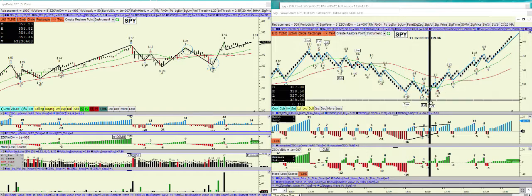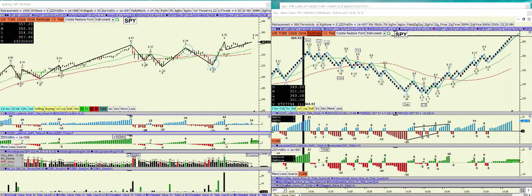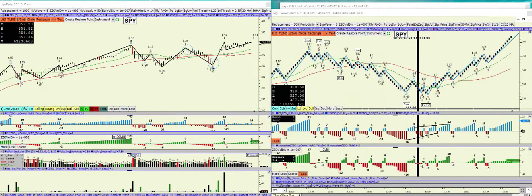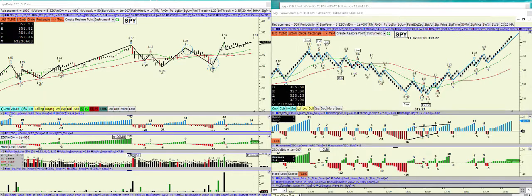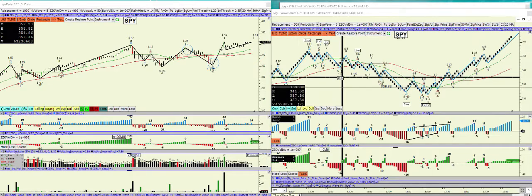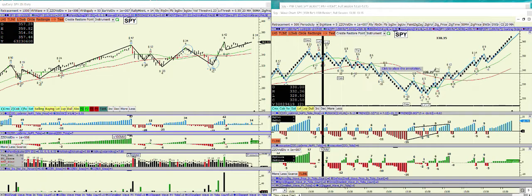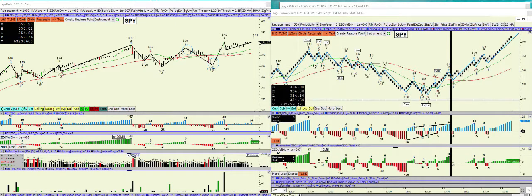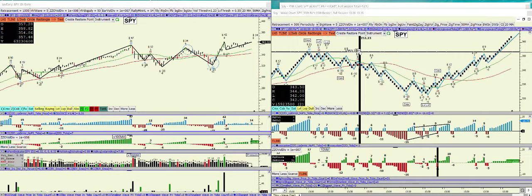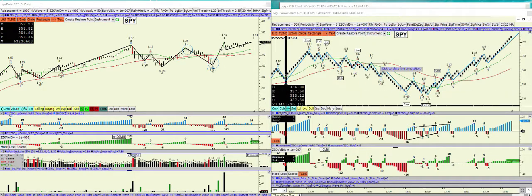Oh, I put the wrong one. You have right here the low volume test. Again, secondary test. First test this, secondary test that. Then what you have is your sign of strength up here, sign of weakness over there, and over here, this is sign of strength. So you put a change of behavior. After that, you finally have your final LPS, LPSY. That's your LPSY up there. Over here is your LPS.